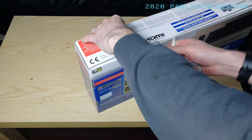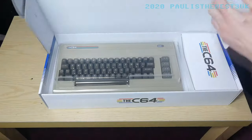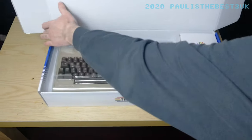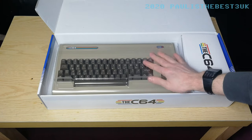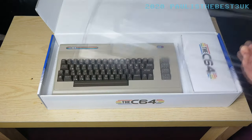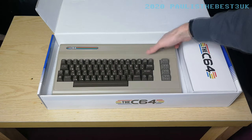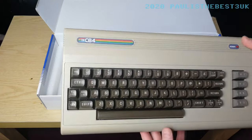You can see it's HDMI. Wow. Very nice presentation. I can just fold that down a minute. Okay, here we have the full-size Commodore 64. And I do have to admit, it looks very true to the original. It's a bit of plastic, but it's got some weight to it as well.